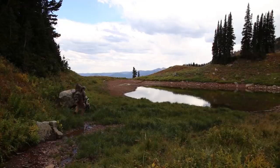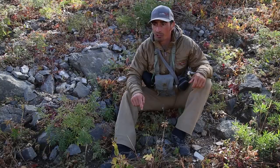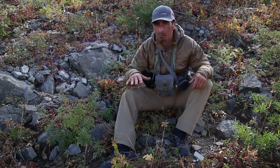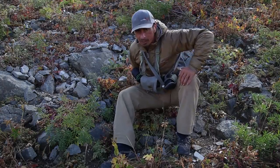Okay, so we just got done with this stalk over the hill on these bucks, and we blew them out and came back over to put our shoes on. We just spotted a nice buck in the bottom. He's by himself, feeding in a little green depression. I think we can get right up on him. We're gonna get our stuff on here and see if we can't make something happen on this buck.